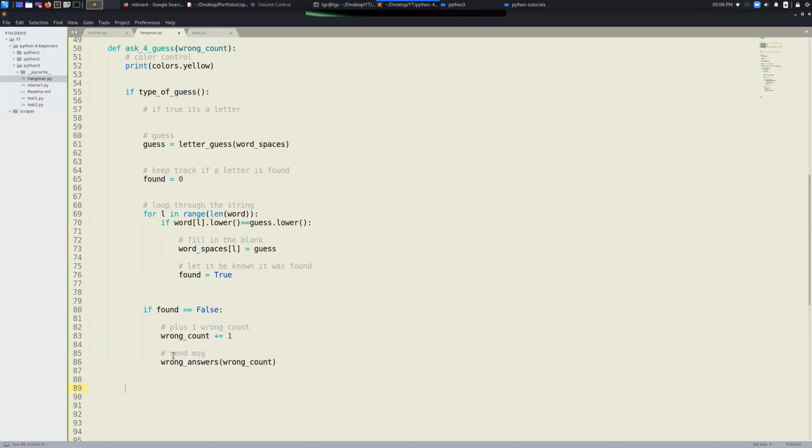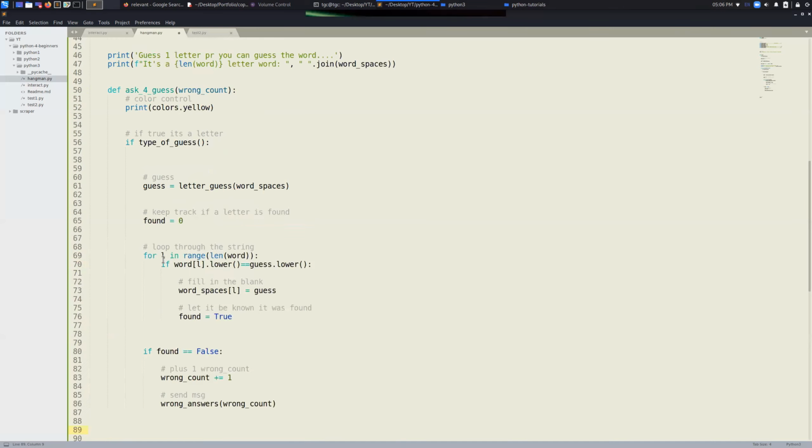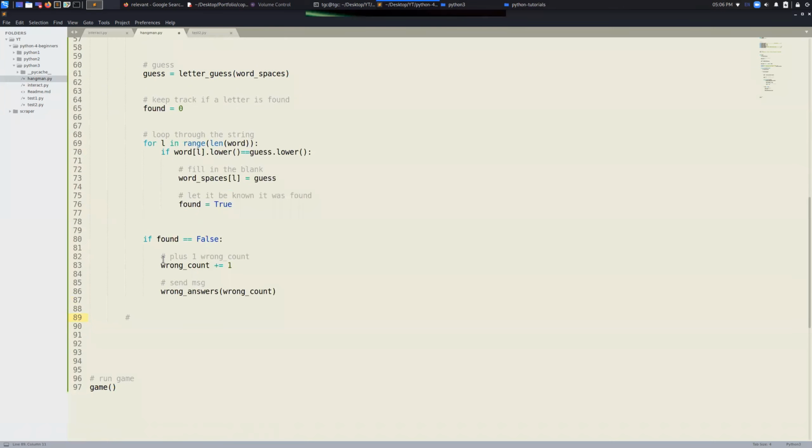Then it will know whether or not you won. So we'll just continue from there. And else, so if this is true, it's a letter guess. Let me put this over. Else, it's a word guess.